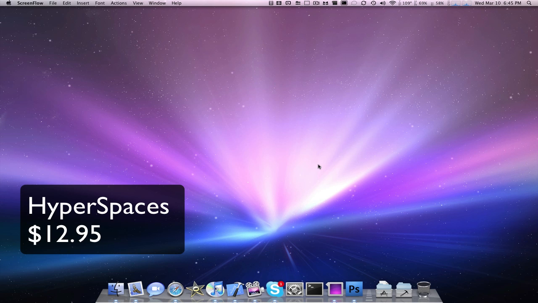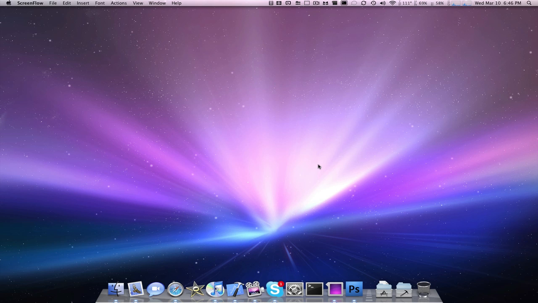Today I'm giving you a review of an amazing application I find myself using every day, known as HyperSpaces. If you're a fan of the Spaces option located in Mac OS X or higher, then this is definitely an app for you. It lets you customize each single space, such as the desktop wallpaper, a label on each space, Growl notifications, and much more with simple commands. Well, let's get started. We open it up.